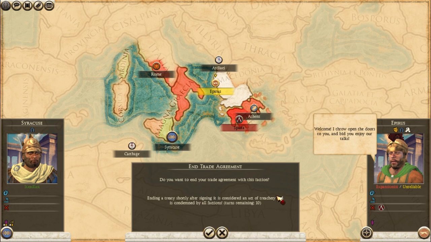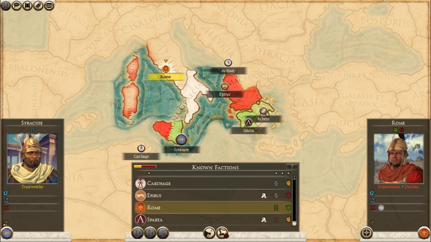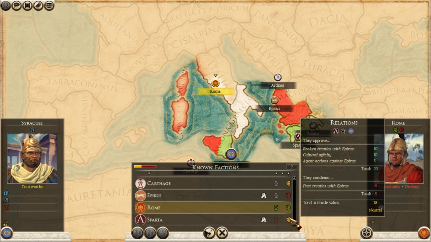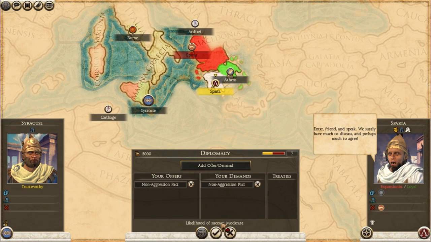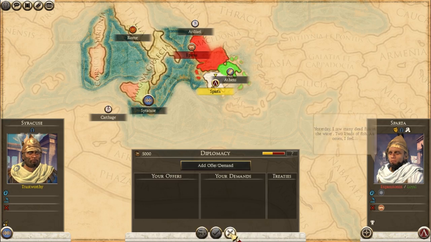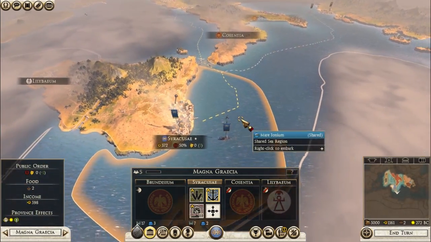Well, screw you, Epirus. You suck. Whoa. Screw you too. Rome. I really don't want to enter, friend. I want to mess you up. I saw many dead fish. Ooh. An omen, I feel.